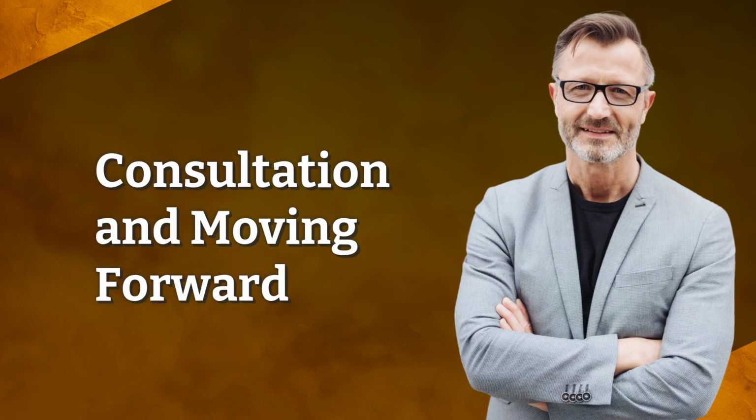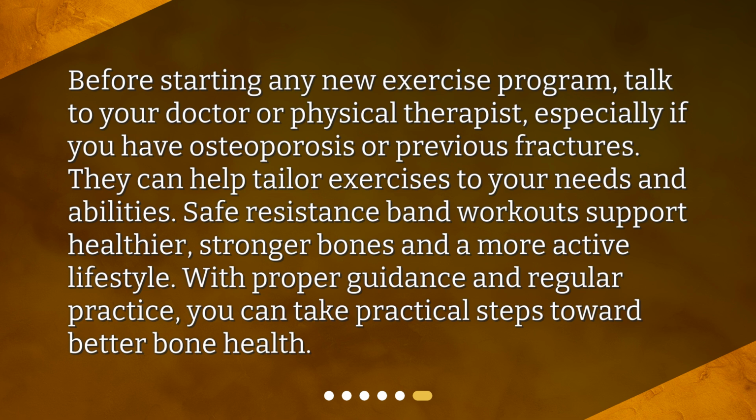Consultation and moving forward. Before starting any new exercise program, talk to your doctor or physical therapist, especially if you have osteoporosis or previous fractures. They can help tailor exercises to your needs and abilities. Safe resistance band workouts support healthier, stronger bones and a more active lifestyle. With proper guidance and regular practice, you can take practical steps toward better bone health.